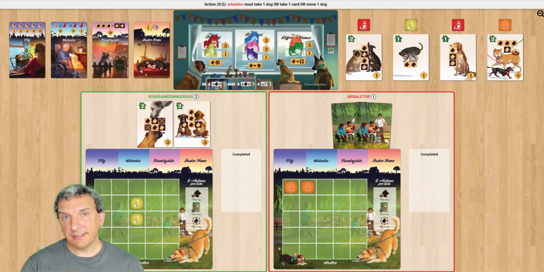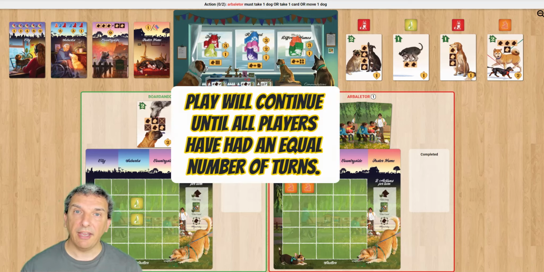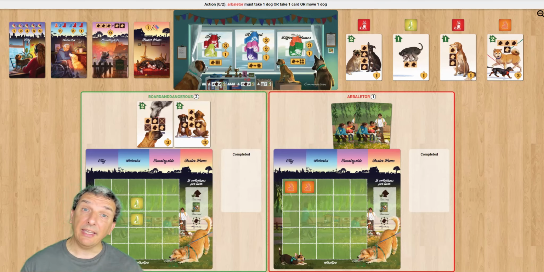Play will then continue. When that player has reached 7 training cards, play will continue until the first player is reached again. So every player will have had an equal number of turns. So the game end is triggered at 7. When one player reaches 7 training cards completed, everyone else plays out their turns, until we reach the first player, and then the game ends and end game scoring happens.